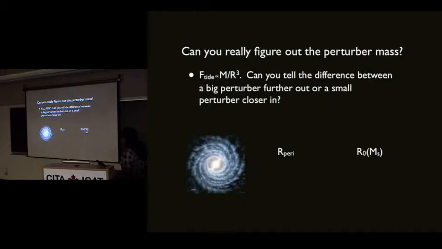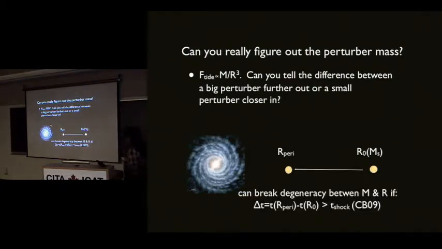So what I realized is, let's say R naught is the minimum distance at which a satellite of mass ms first starts to raise tides on the galactic disk. If the time it takes to go from R naught to the pericentric approach distance is greater than or about a quarter of the time it takes for the gas to shock in the primary galaxy, then you can break this degeneracy. Because then you get to capitalize on the nonlinear response of the gas along this slow radial approach.